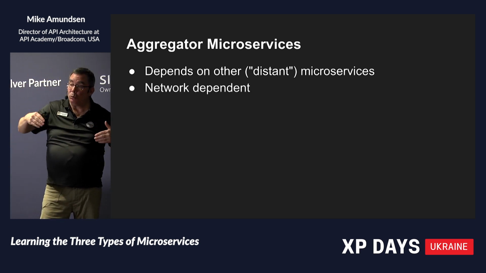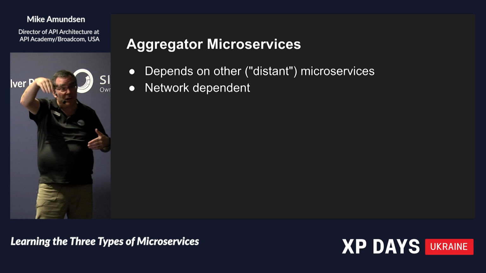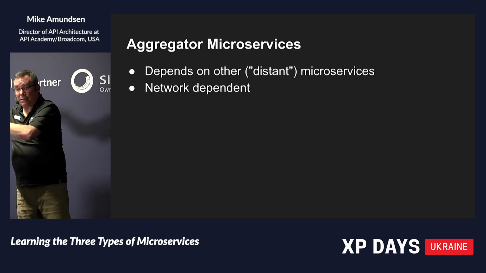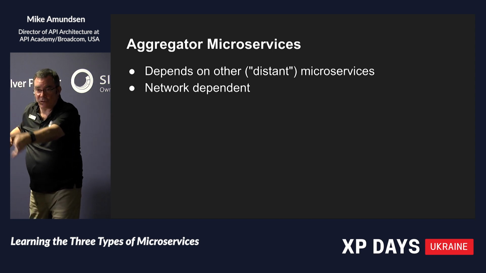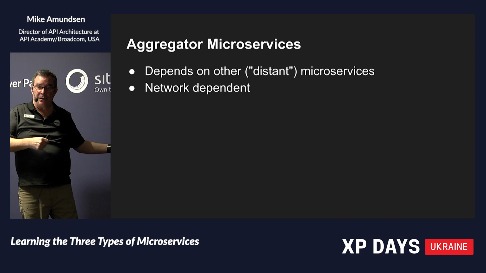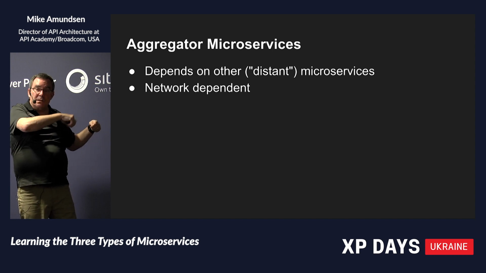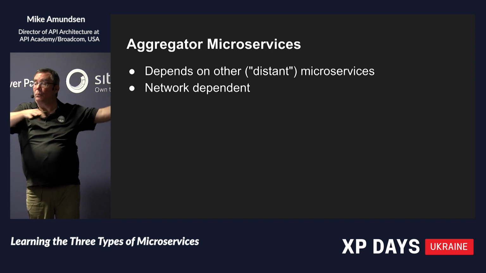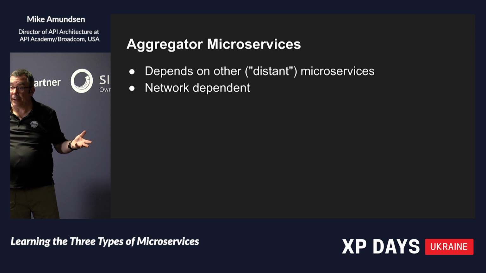Often they're very network dependent, so I'm not just dependent on each machine, but I'm dependent on the network that's running between those machines. If it turns out one of those machines is in Australia, one of those machines is Ukraine, one of those machines is South America, there may be some differences in the network bandwidth quality in those various locations. The network may go down in Brazil, but the rest of the system's up and running. What do I do now?